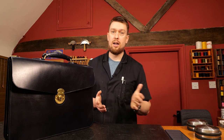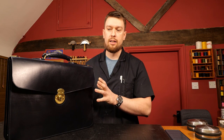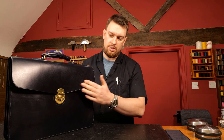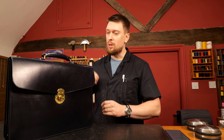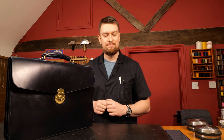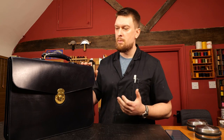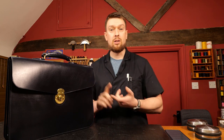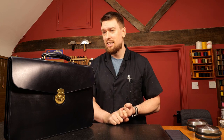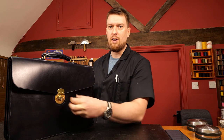Saddle leather a lot of the time comes natural so you can have a real natural look that patinas over the years, getting nice and dark around the handles and the areas that you touch mostly. Use this as a blank canvas - you want to add to it, subtract from it, use different leathers. It's just a great course for anyone who wants to have a go and make it unique to them. Hardware-wise, you can source this from Abbey England, buckleguy.com is another one, and MMColombo in Italy is another place that carries this type of hardware.